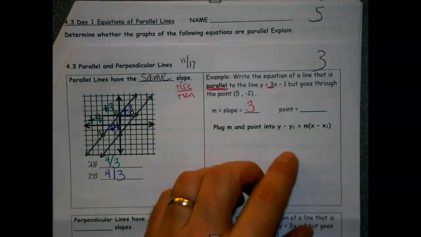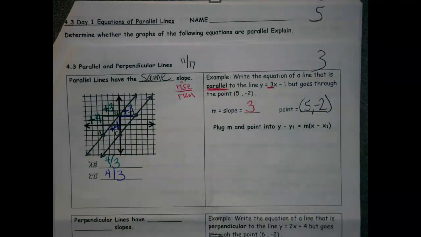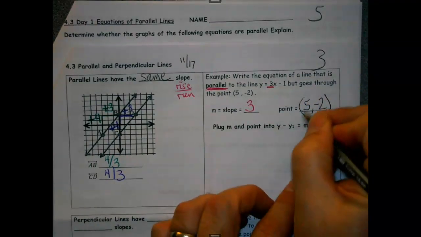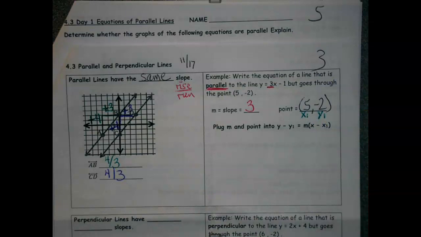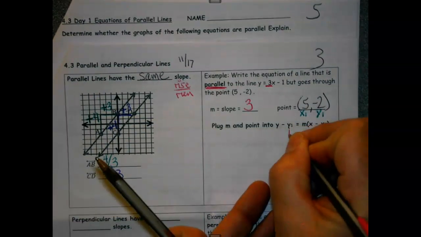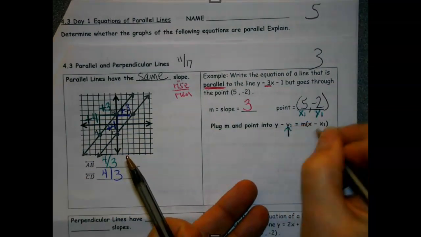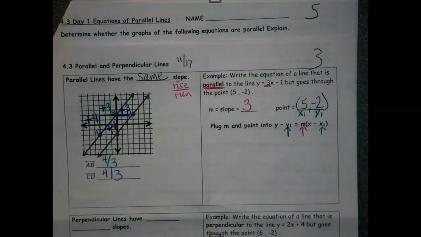And then they've given me this point, 5, negative 2, which I know would be my x1 and y1, because remember, when I'm plugging it into my equation from what we were doing for the past couple of days, here are the 3 places that I have to plug numbers in to make this equation. And I have all 3 of them. I've got m, and there's my x1 and y1 right there. So it's straight up just going to be substitution.